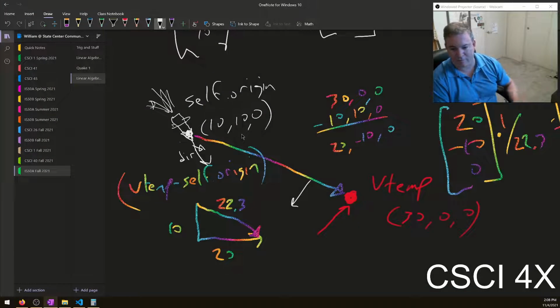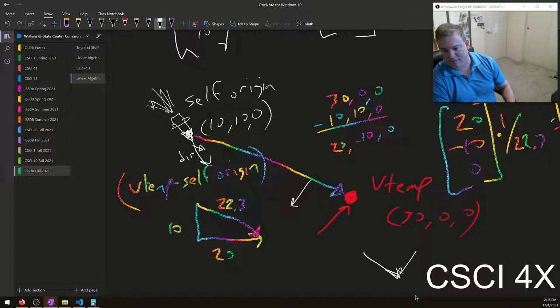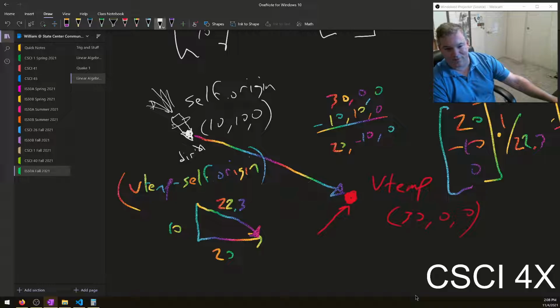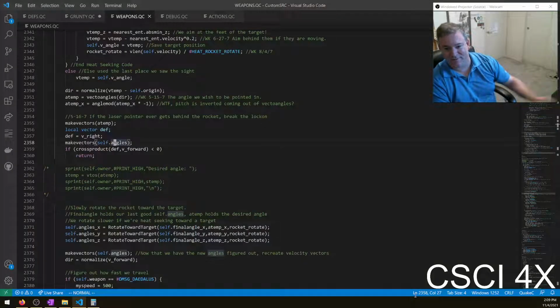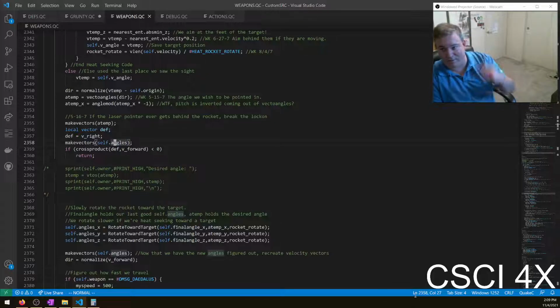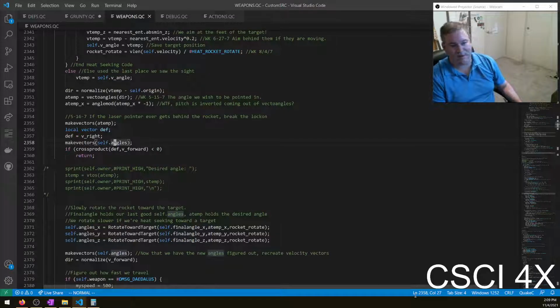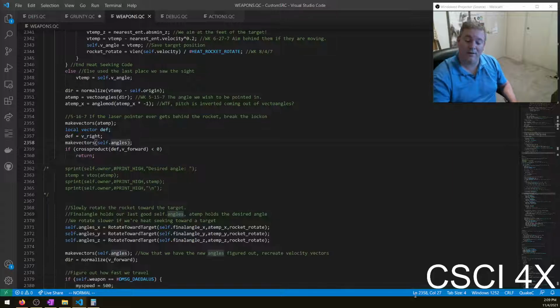So cross product of this and this can basically tell us if this thing is back this way or ahead of us. So the reason why it's right and forward is because the cross product and the dot product, which you would think we'd be using, are just a 90-degree rotation from each other. So by cross producting the right component of one vector and the forward component of the other, we end up getting basically a dot product out of it.